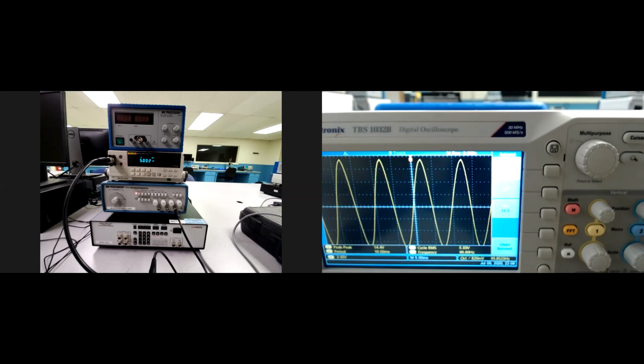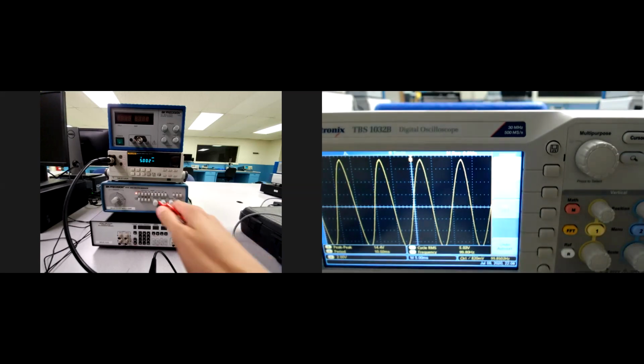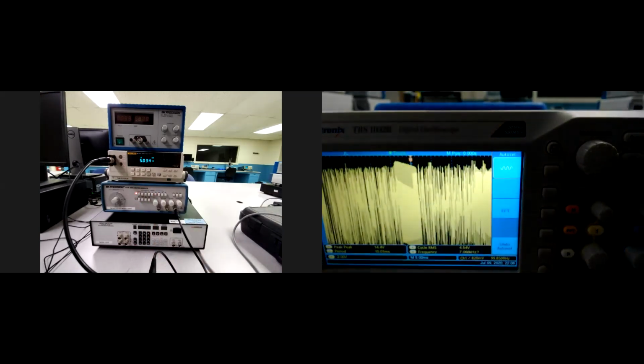The only thing that we are modifying is the frequency. I'm gonna go to the function generator and switch the range. Right now I am at the range of the hundreds. If I go one to the right, that's thousands. And this is 10 to the 3 or 20K. So I'm gonna press that.